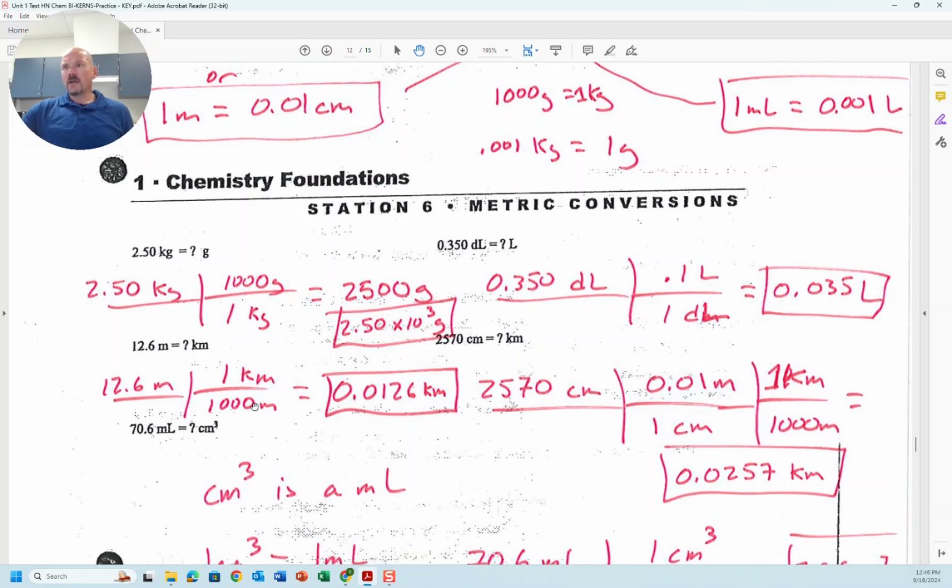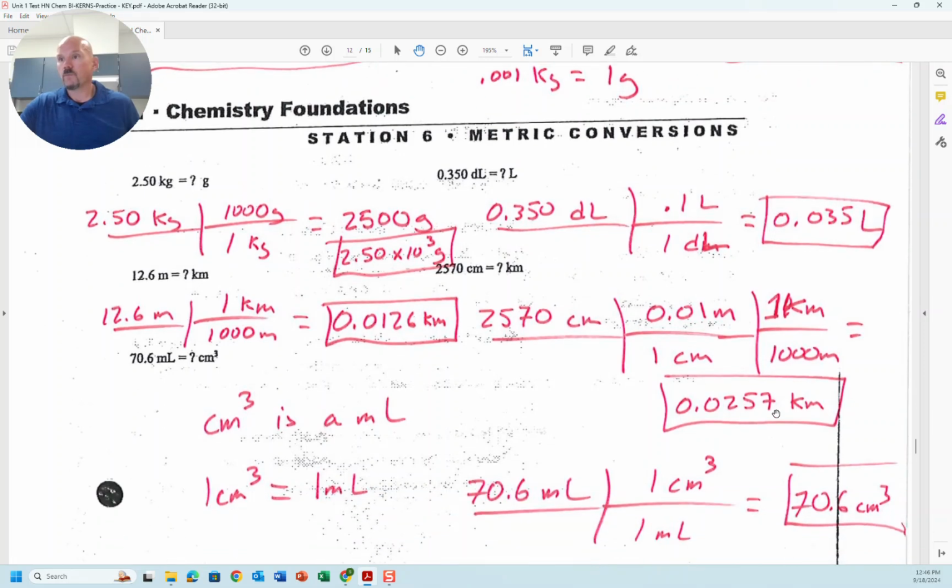So here are the other conversions, right? Meter to kilometer, I divide by 1,000, but this is showing how the meters cancel out and you're left with kilometers. So here I'm going from centi to kilo. So first I'm going from centi to the base unit meter, and then meter to kilometer. So multiplying by 0.01 is the same thing as dividing by 100. So take this and multiply by 0.01 or divide by 100, and then divide it by 1,000.